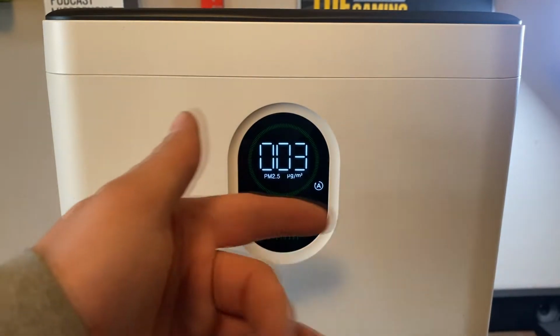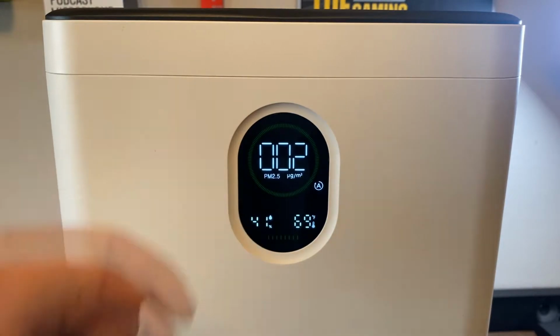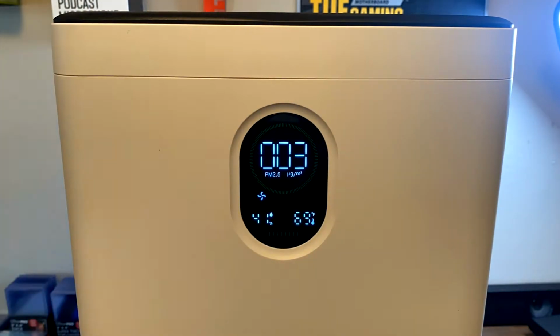If the system recognizes that there's more pollution in the air, it'll ramp up the fan speeds automatically to adjust. Here's a time lapse of the purifier working. As you can see, it's kind of jumping up and down from 1, 2, 3, but it never goes above 3. That's because the system is keeping that pollution down.